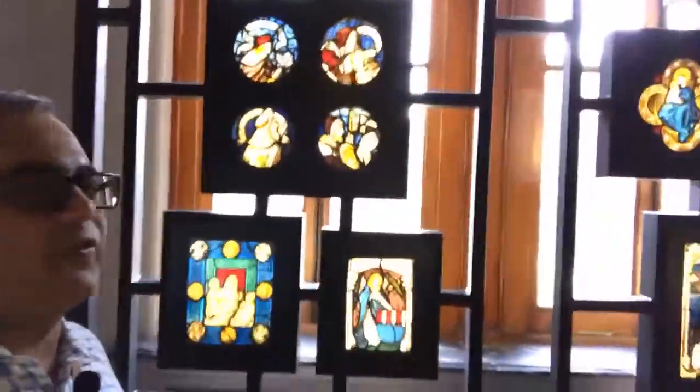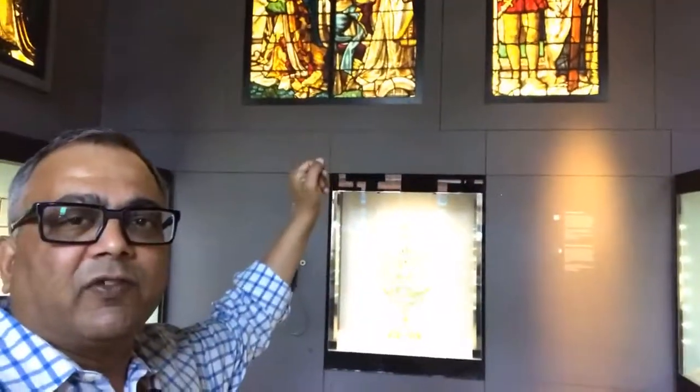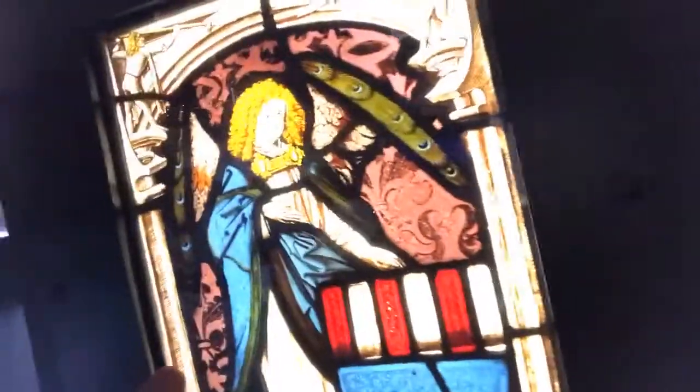And the glass is colored by adding metallic oxides, and this is known as pot metal. The colored glass is then cut into shape following a cartoon or pattern, and the pieces are held in place by strips of lead. And then you'll find details such as eyes and folds, look at the drapery there if you can, are then made with a fine brush. Maybe you can see it here. And the paint is a simple pigment composed of iron or copper filings and a ground glass compound.